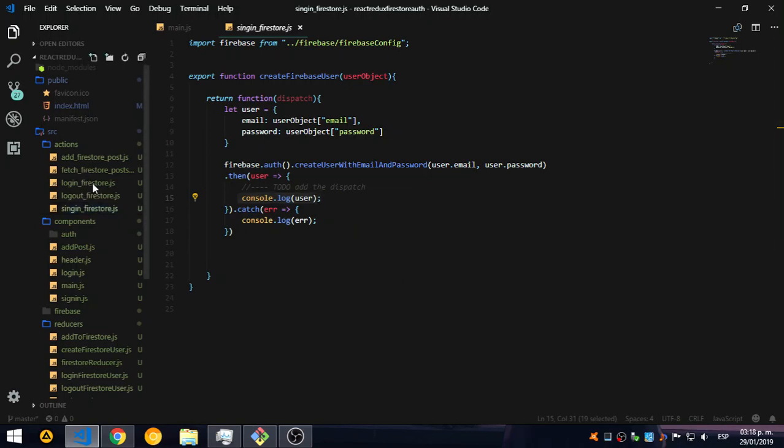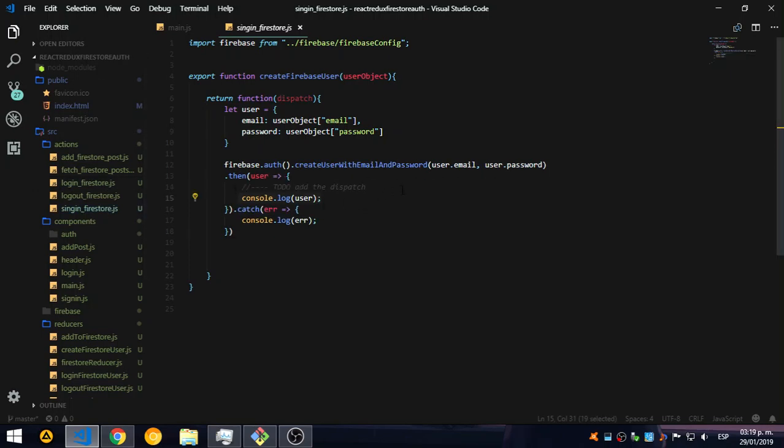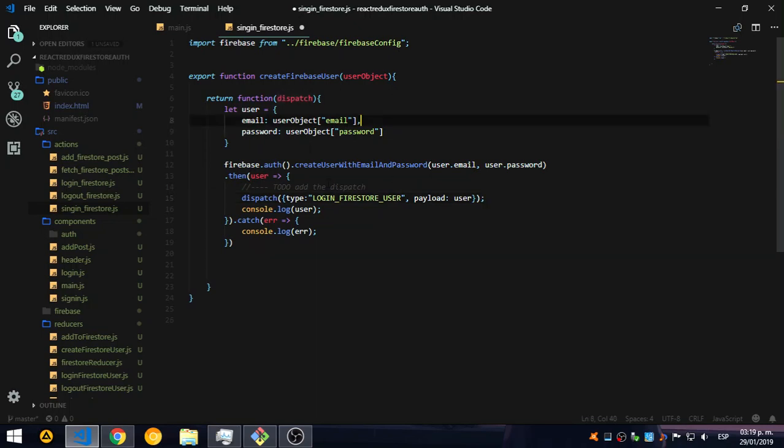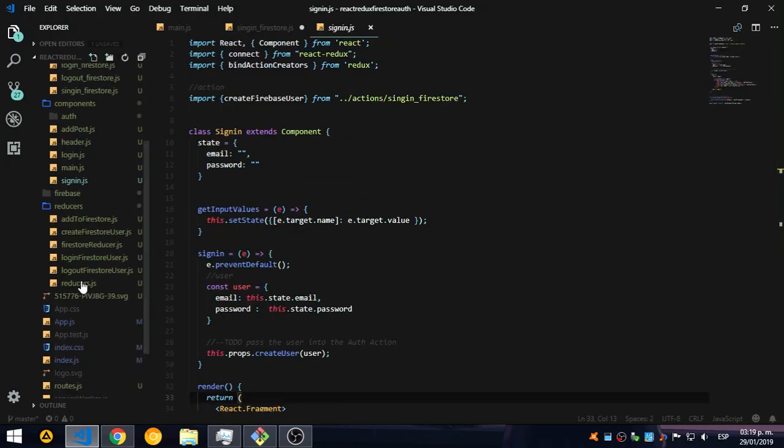So let me copy this, because this should set, yeah, to do: add the dispatch. Okay, I forgot about that. In this case, you will see how I try to fix this.